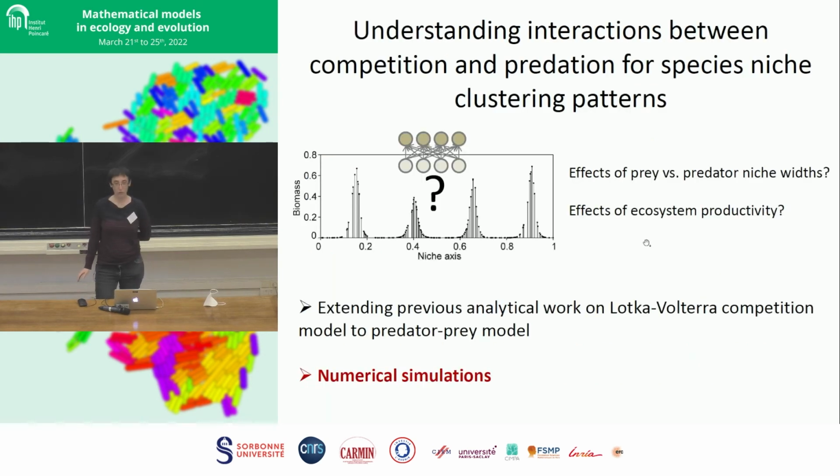Okay, so let's go for numerical simulations. In fact, because we had started numerical simulations before going to the analytical work, the numerical simulations are based on a different model. And in fact, what we did, we extended the model of Schaeffer and Van Ness from their paper in 2006 by adding a predator level. Okay.